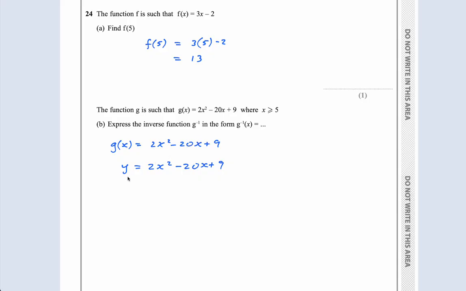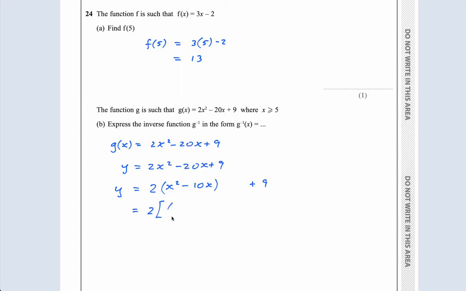Okay, to complete the square, what we do is, if there's a 2 here, we're going to take out this 2, and it's going to be x squared minus 10x, and then the plus 9 is over at the side on its own doing nothing. Leave it there, don't worry about it for now. Then we leave the 2 here. I'm going to bring in a square bracket, leave the 2, and I'm going to do the little trick here where I half the 10.